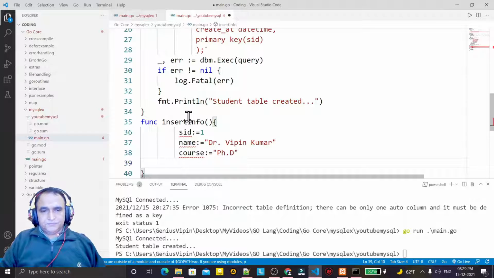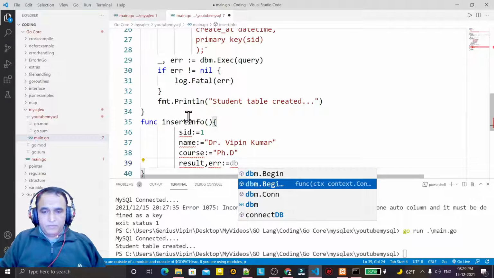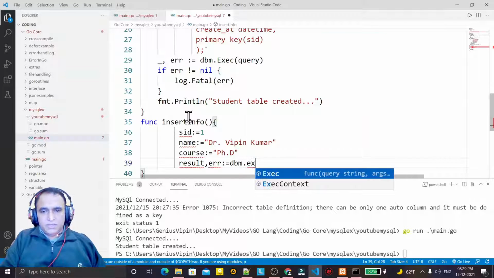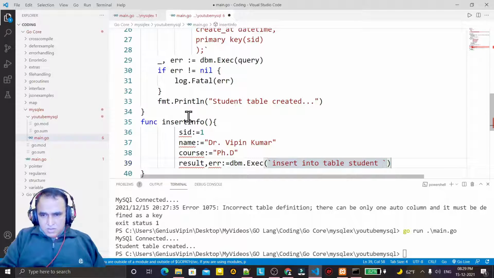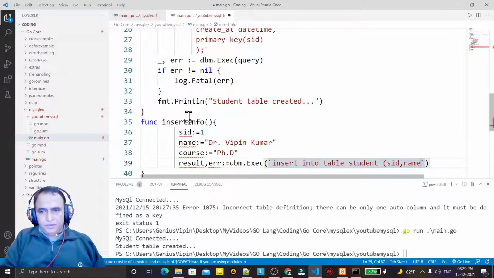Then I have to use result, err equal to dbm.Exec, and here I have to say in tilde operator: insert into table student, and here I say the fields like SID, name, and course.